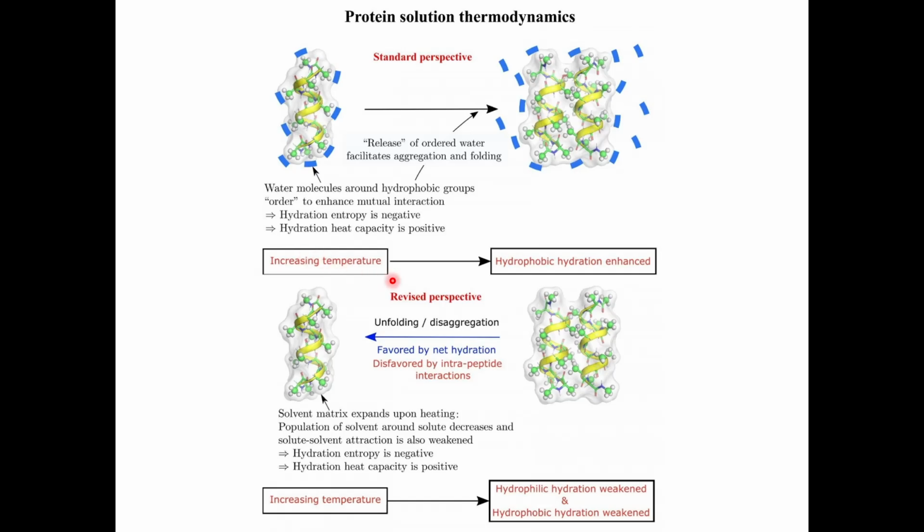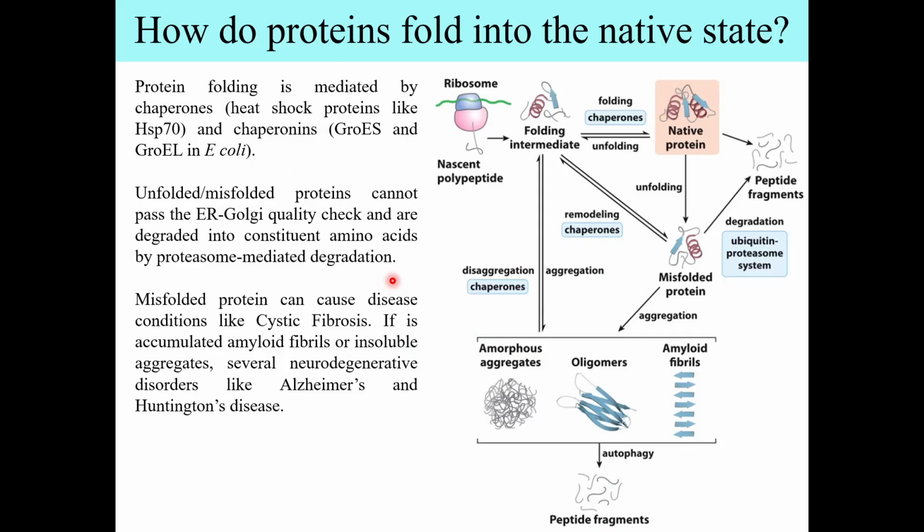Okay. So now we will go to the next part, which is how do proteins fold into the native state. Now the thing is that you understood why proteins fold and why they fold so quickly. Correct. They fold so quickly because they can undergo the hydrophobic collapse, and through the free energy tunnel, the protein folding tunnel, you realize that this is how fast proteins can fold. Now, how do they fold?